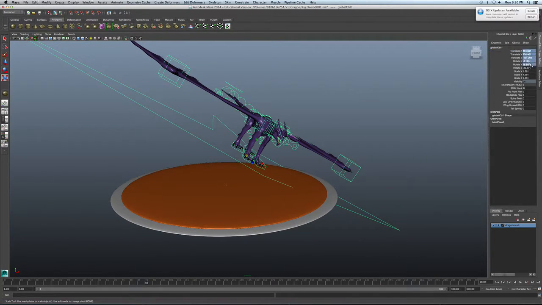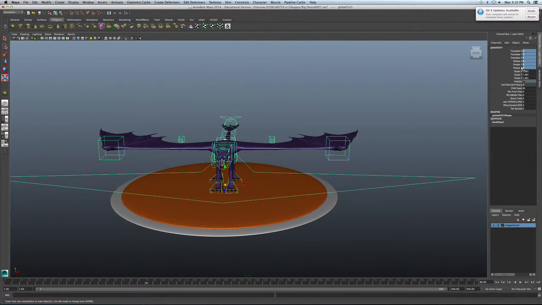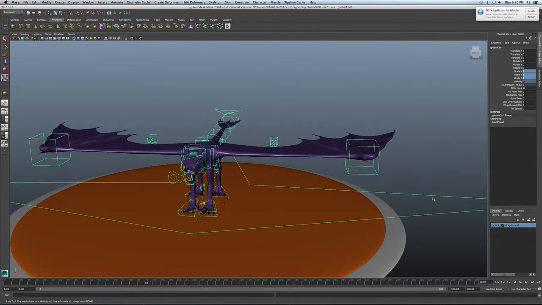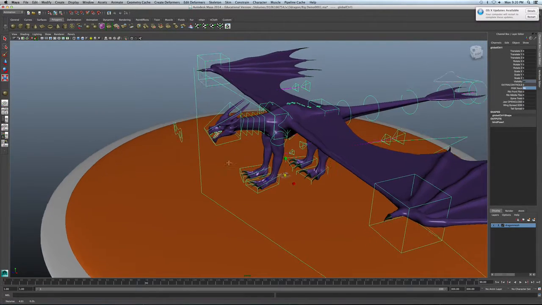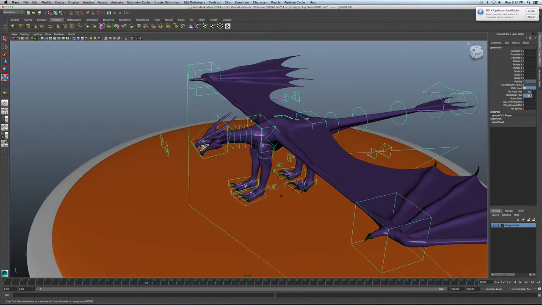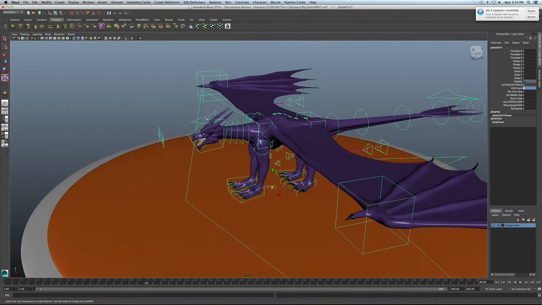I'm going to reset these values so that he's back on the base, so you have a frame of reference. The global controller also includes the IK-FK control for the neck, which is an enumeration. When you switch back and forth, this turns on and off the controller displaying the IK-FK neck value so that you know what mode you're in, even if you aren't actively selecting the global controller.